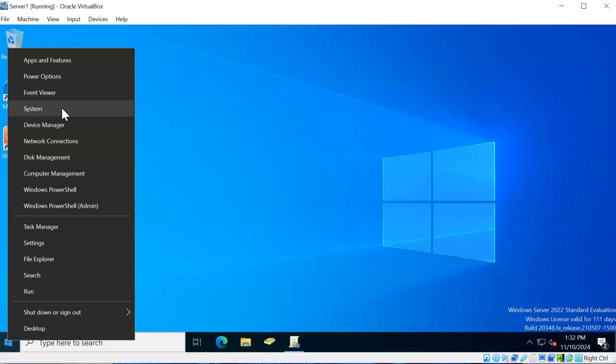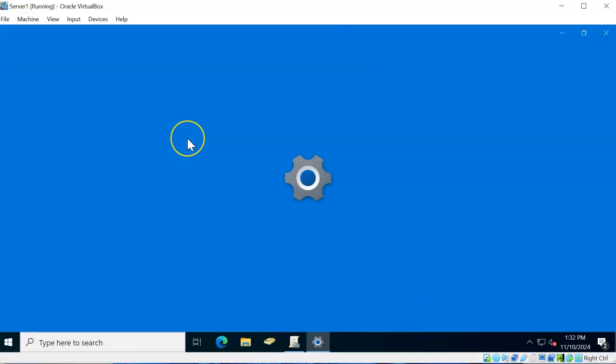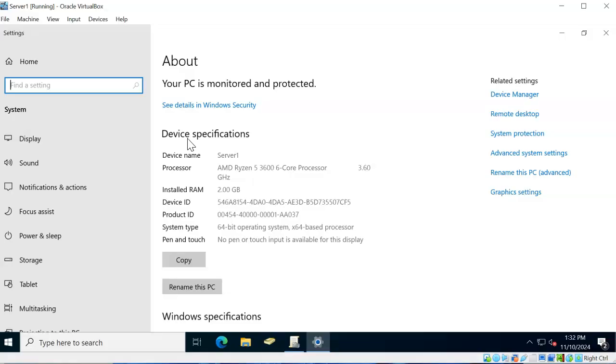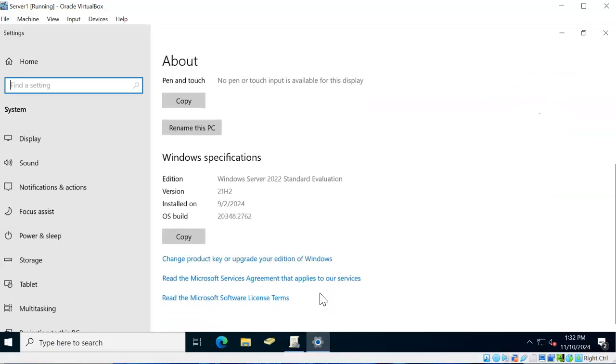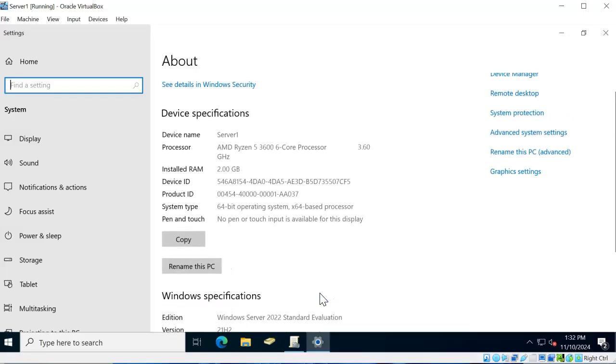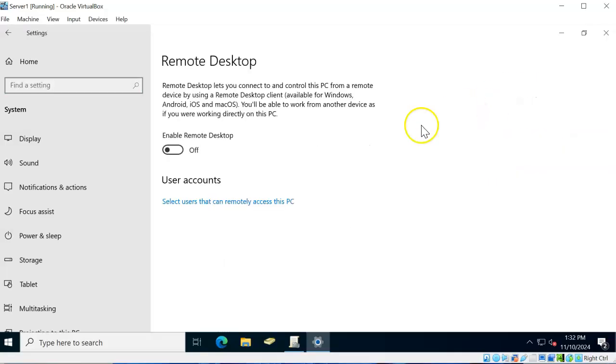So I right-clicked on my Start button. I'm going to go to Local Computer. I'm going to go down here to Server. There it is. Remote Desktop's over there. If you have Server Manager open, then you'll have a different location that you can get to it. All right. So we do Remote Desktop. That's it.